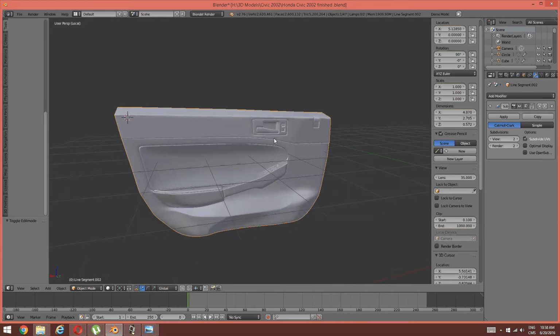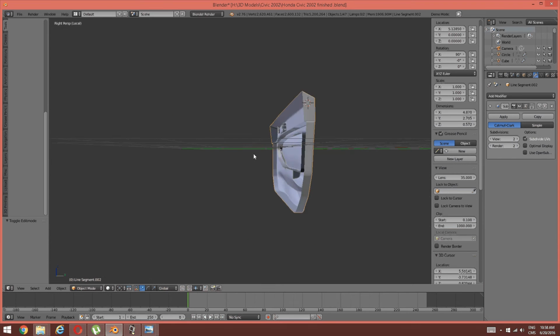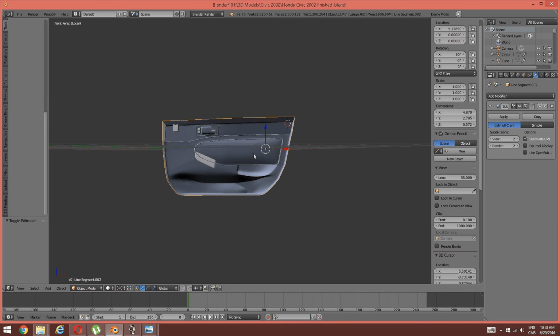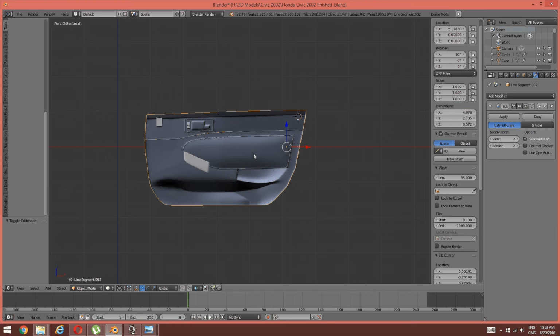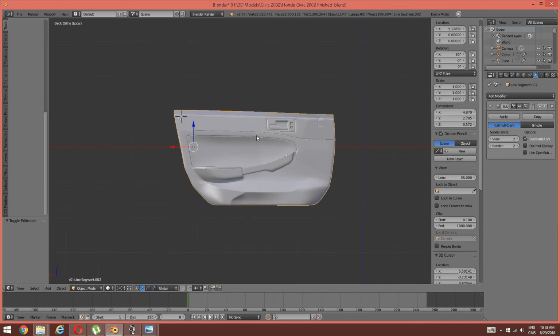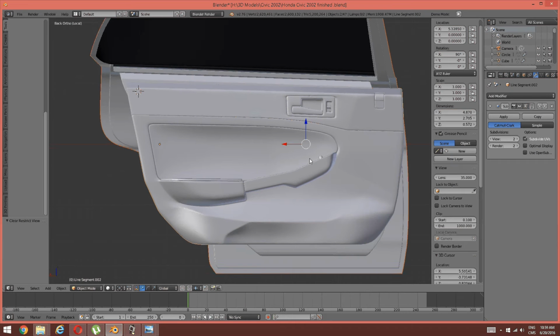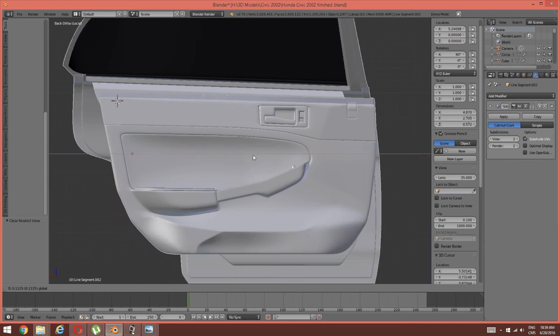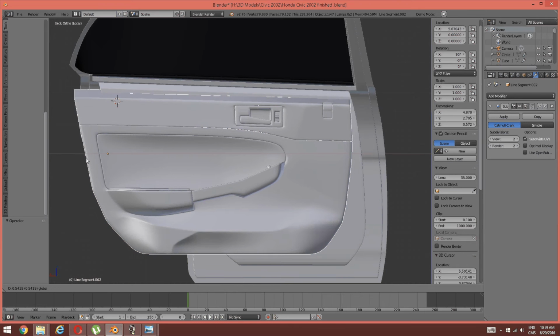Now the only thing you have to do is kind of go into here, and we're gonna Alt-Hide right here, and move this right about here.